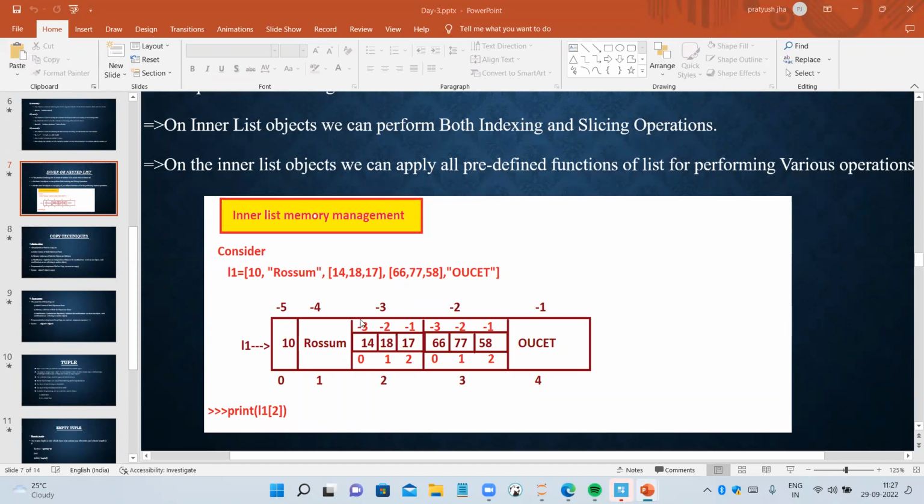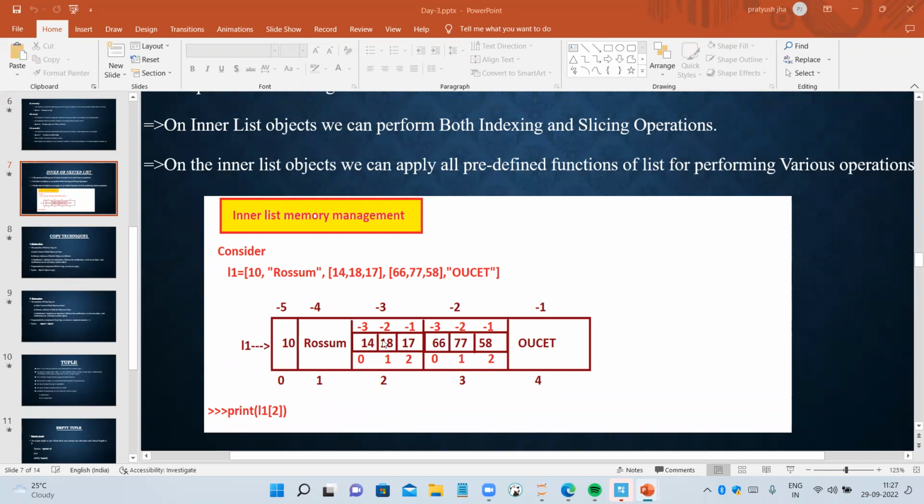Okay. So now we have two inner lists. Every list contains what? Called indexing, index value. So this list also contains some index value. For this particular whole list, this list is having one particular index called 2 here, right?